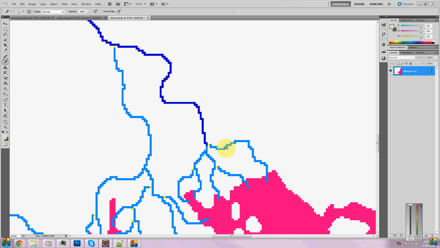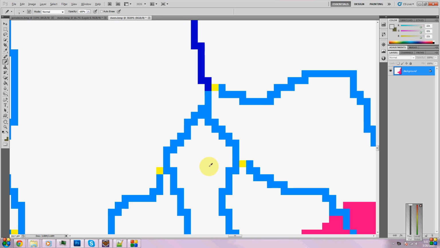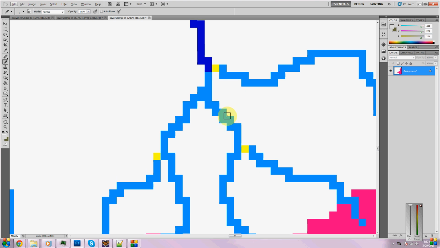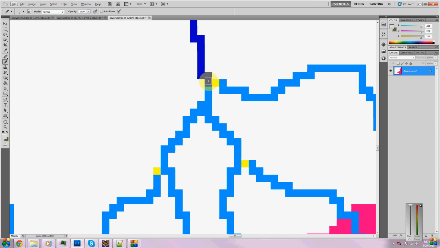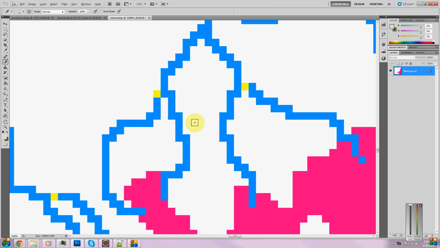Okay, back to recording. As I was saying before I had to stop recording just then, I have a mess up. Let me zoom in really up close so you can see exactly what I'm talking about. This blue, of course, is the river. The different shades of blue represent different depths, meaning blue is a nice, deep, big, wide river, whereas this light blue is a lot more shallow.